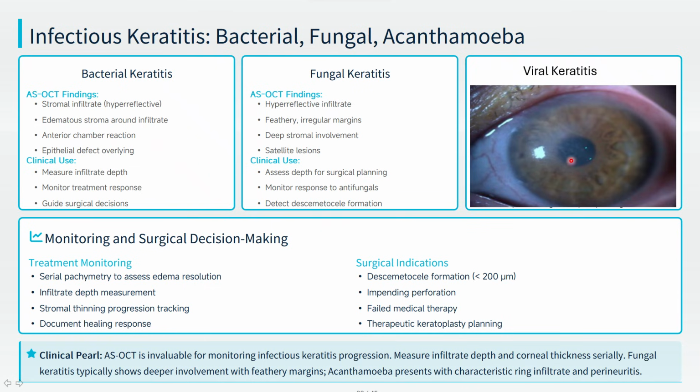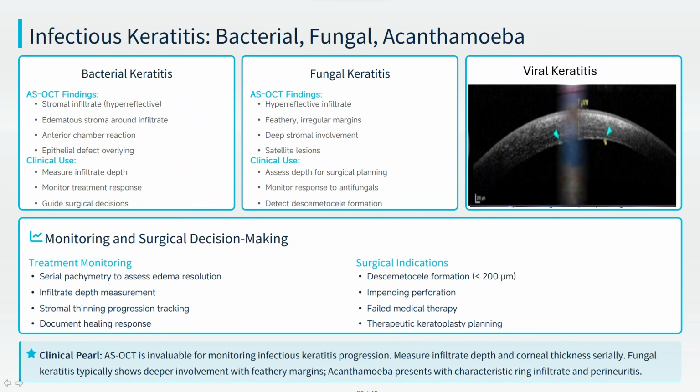Now, for example, this is a case of viral keratitis or disciform keratitis. There is haziness as seen by the slit lamp here in this part of the cornea, and in the OCT you can see clearly the increase in the corneal thickness due to the edema, and also the presence of hyperreflective spots in the endothelium, suggestive of endotheliitis, which is accompanying the keratitis.